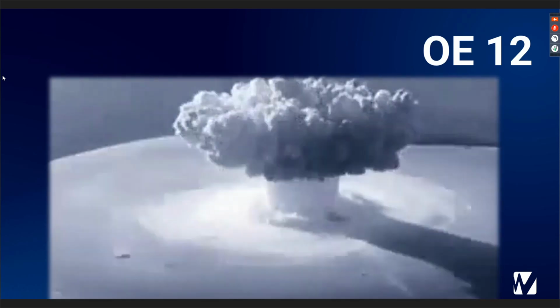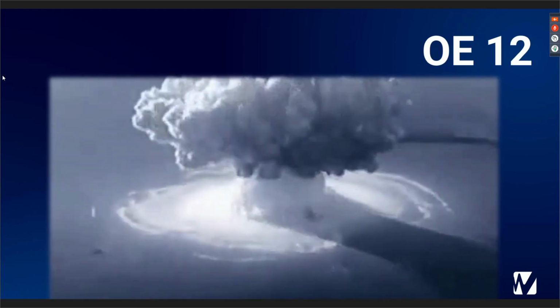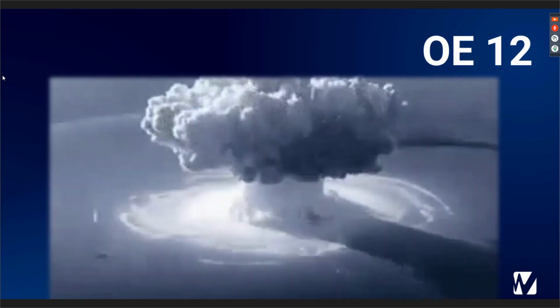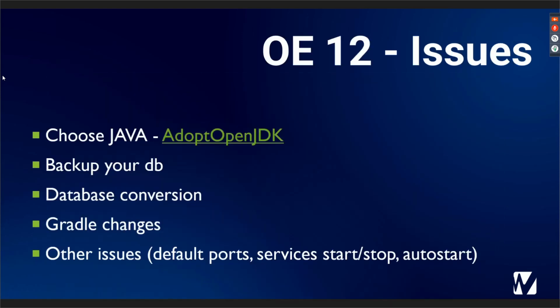Okay, so the moment came when we had to move to OpenEdge 12, and we hoped that everything would work as before. The first thing to do was to install OpenEdge 12, and before that we actually had to decide on getting a JDK, a Java, because I'm not sure if you had the chance to try it, but you don't get Java anymore.